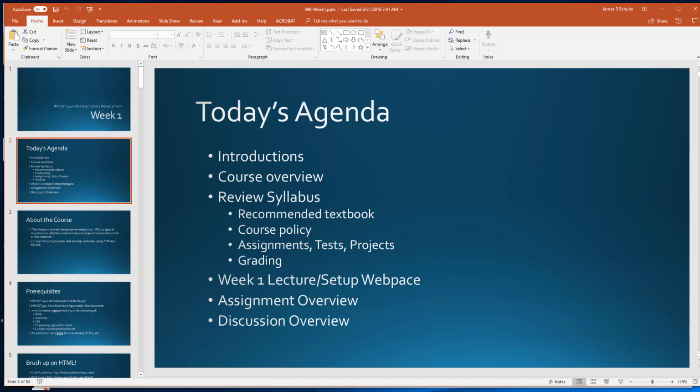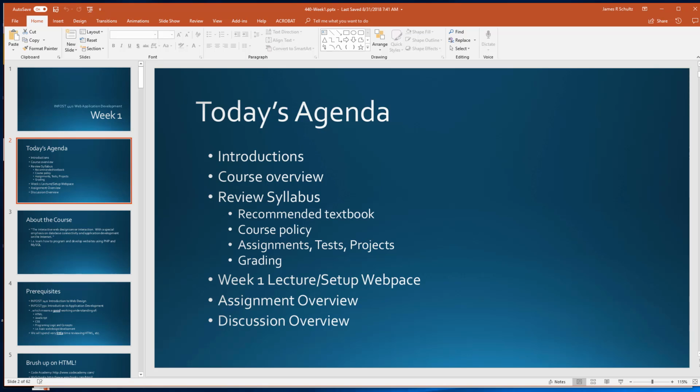I'm not going to read directly off these PowerPoints. I'm going to reference them, but again, I'm not going to try to read through it slide by slide. I'll try to touch on my own personal experiences. I really want this to be an interactive class where I can show you how to do things and set you up to be successful with the course material.